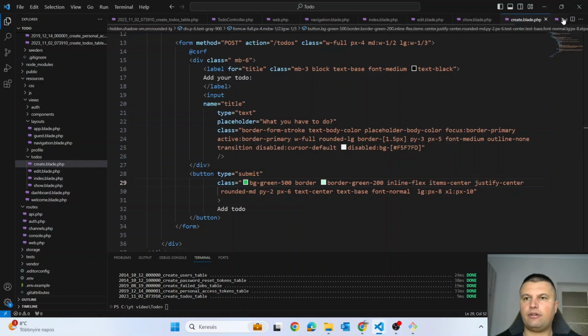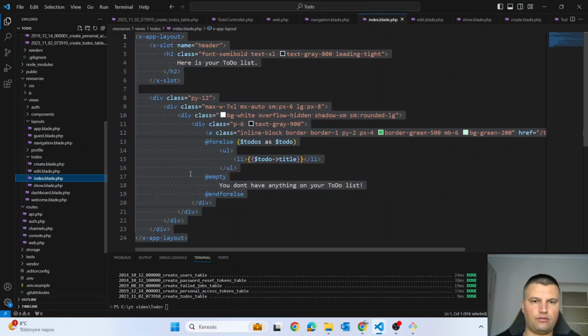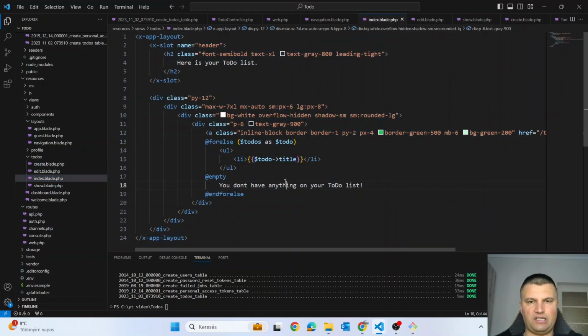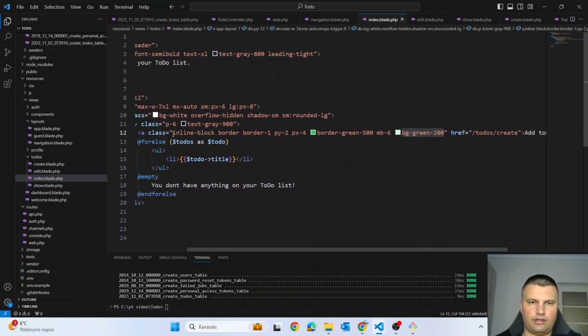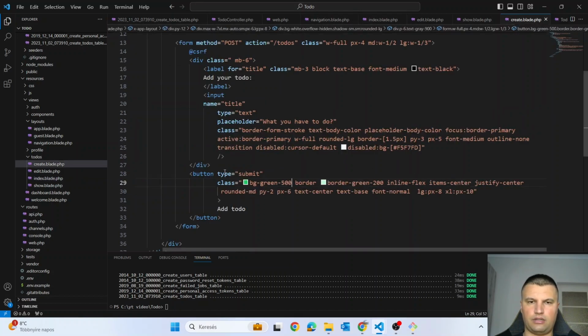I want exactly the same button as on the index page. Sorry, I need to find out what's going on here. Border green, BG green 200. Basically, I want anything from here. I want the same button at the create page as well. Classes.